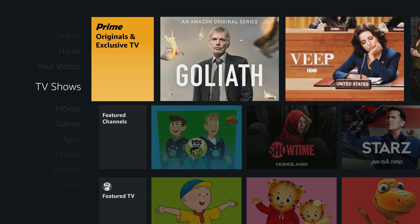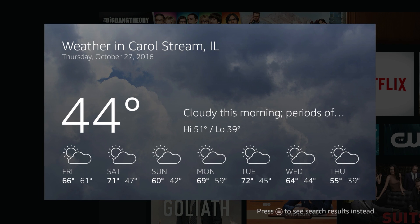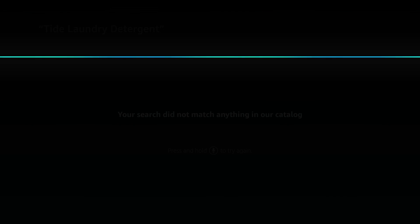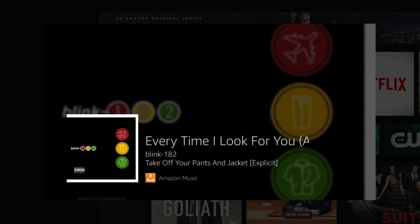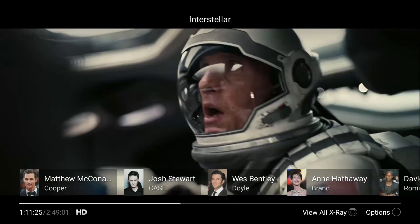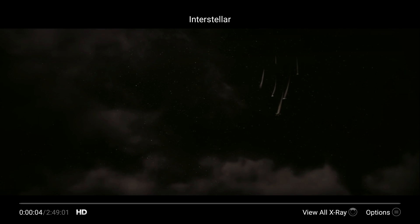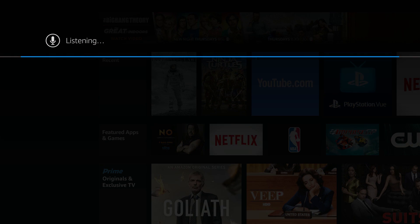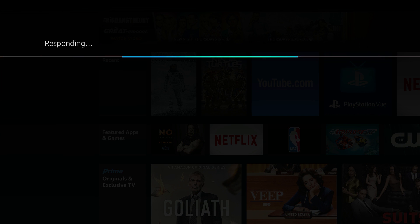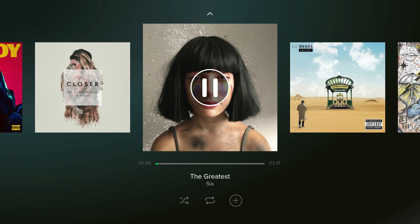Overall the layout is well organized, and the other new feature is the Alexa Voice Remote. Holding down the voice button you can ask things like 'what's the weather?' and get a response. You can shop for items on Amazon, play music, or watch a show. It works perfectly with Amazon's content — you can say 'play Interstellar' or 'start over.' Alexa also works with other content, but it's not as well integrated. You can say 'play Daredevil' and it'll bring up the option to start it on Netflix, but asking it to fast-forward won't work. Similarly, Alexa works perfectly with Amazon Music but won't do anything for Spotify.